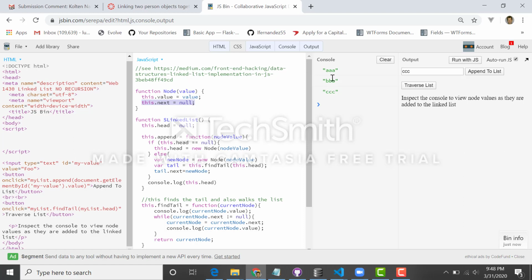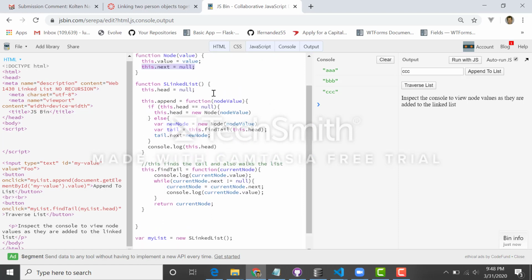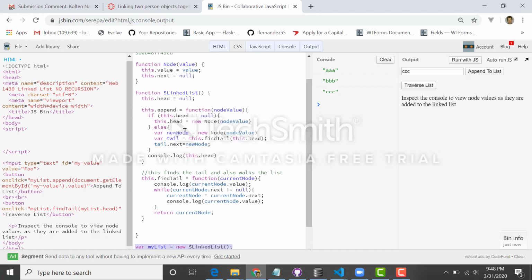So how does it actually do that? Well, we have a new function here, which we're calling our linked list function, and we instantiate the linked list here. That linked list function contains two methods.